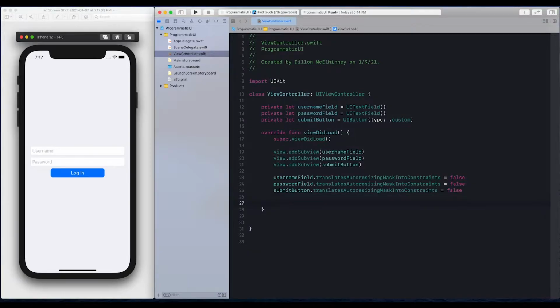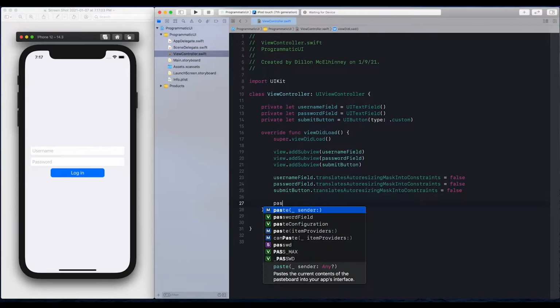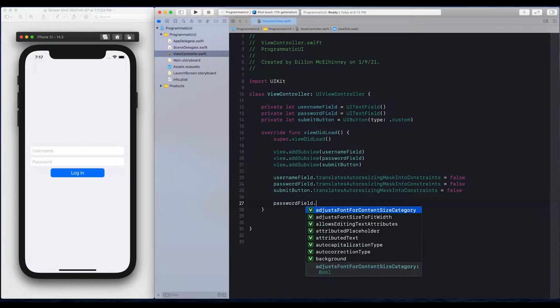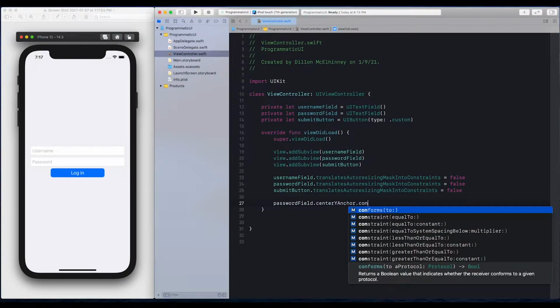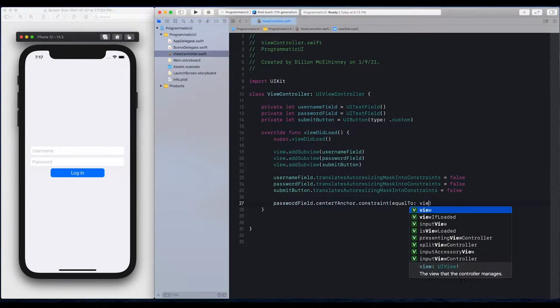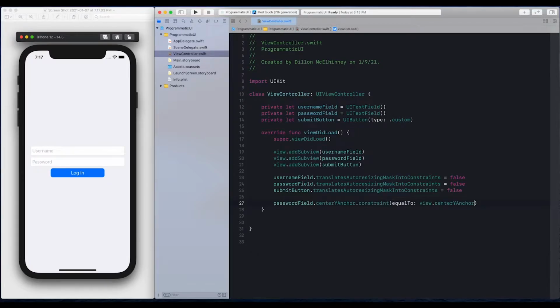I'm going to start with the password field because that is the center of the screen. So I'm going to tie that to the center first. So password field, we need the center Y anchor. We're going to constrain it equal to the view's center Y anchor.